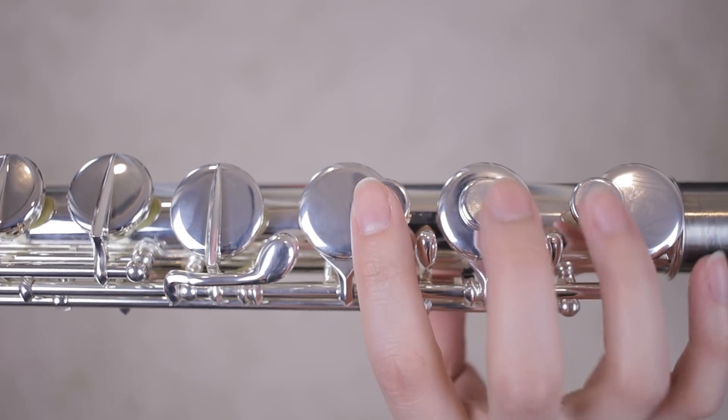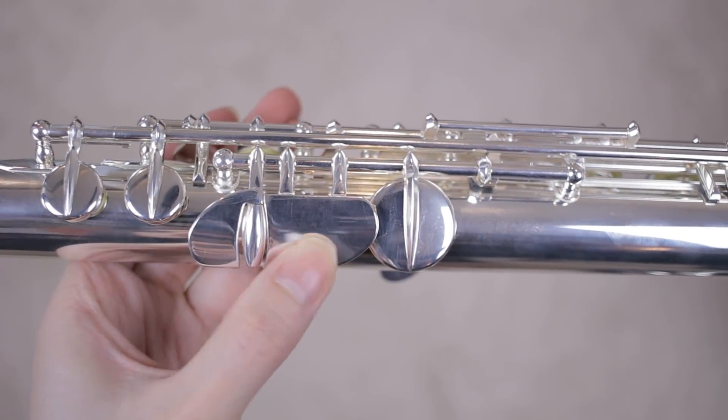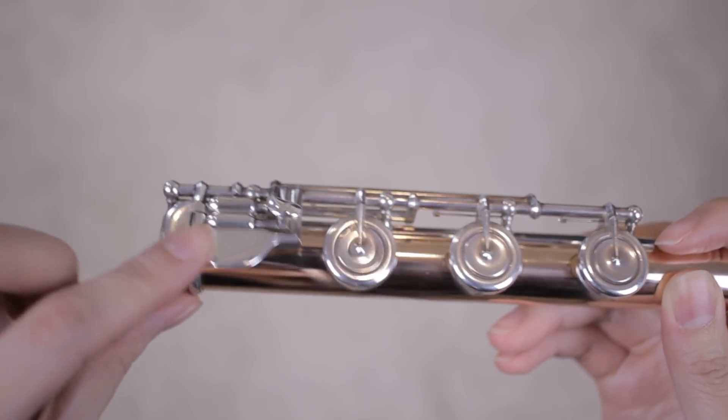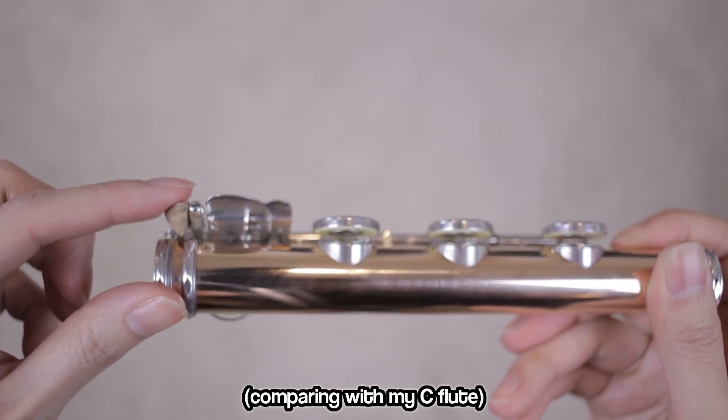On the right hand, we have similar assisted fingering to last month's flute. The B flat thumb has a roller onto the main thumb key, and the thumb key itself is a large extension — essentially your left hand is playing ghost keys. The foot joint also features a D sharp roller, the same technology as the thumb keys, which is very useful for people with small hands to smooth out slides between the pinky keys. The foot joint keys have also been extended towards the body, with the cork right at the edge of the joint. The alto flute is designed to be as comfortable as possible.